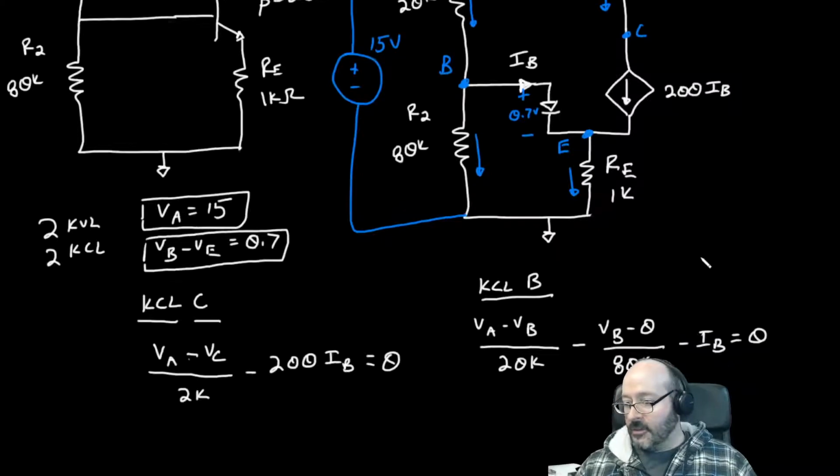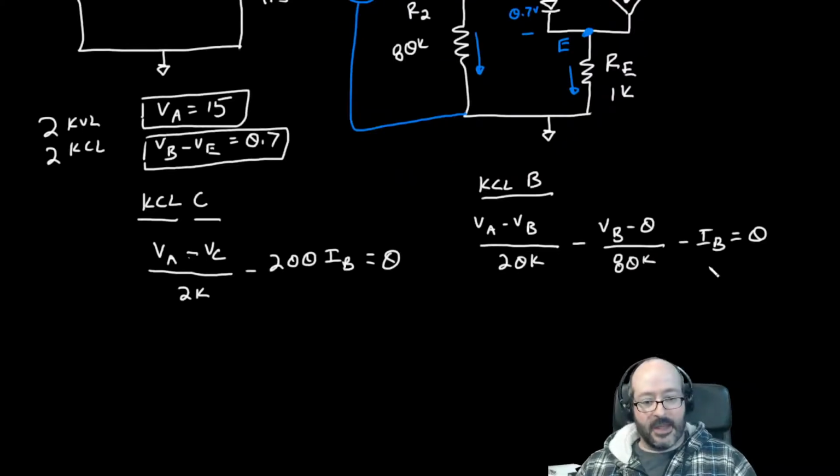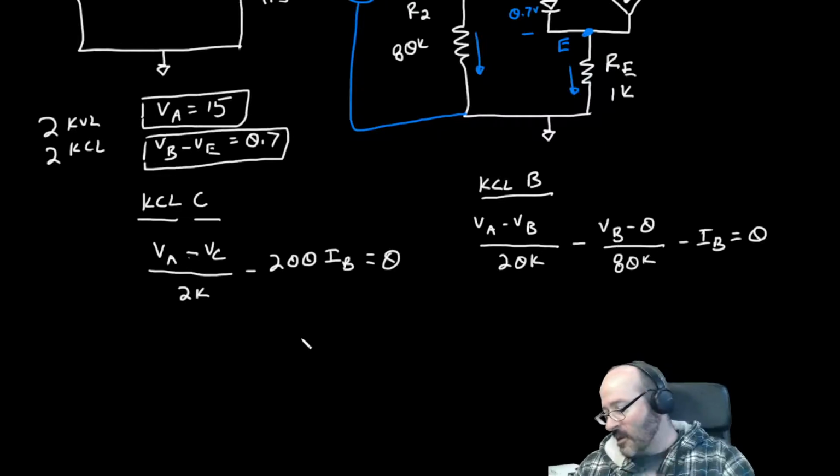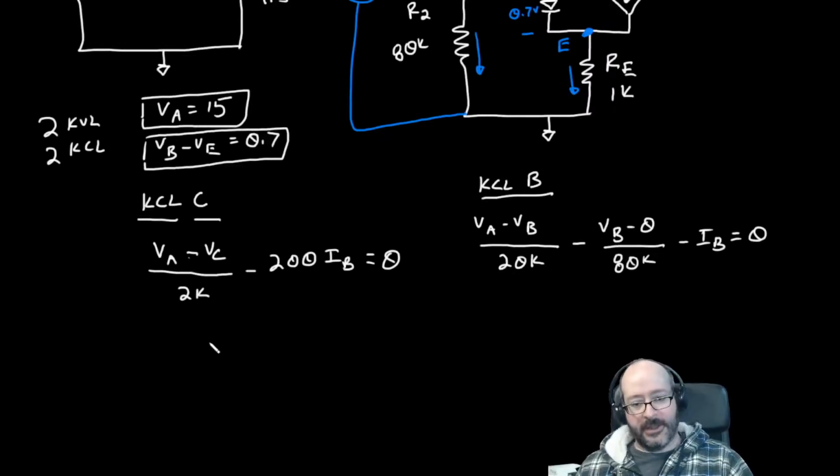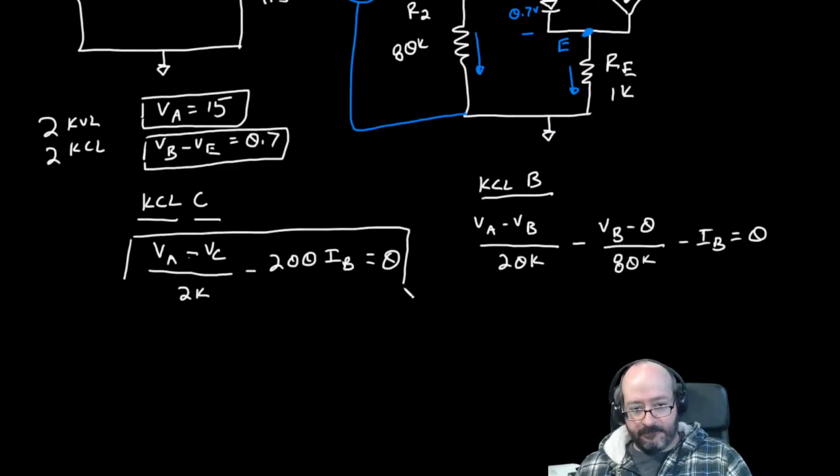Now, if I had to do all this algebra by hand, I would solve for IB and plug it in here. But I'm going to let MATLAB do that for me. So this is just going to be an additional equation. I have 4 unknown node voltages, but I have a control variable, and this equation deals with that control variable. So I really have 5 unknowns, and one of them is the control variable now. I'm going to use both of these equations in my system. We'll move over and do this in MATLAB.